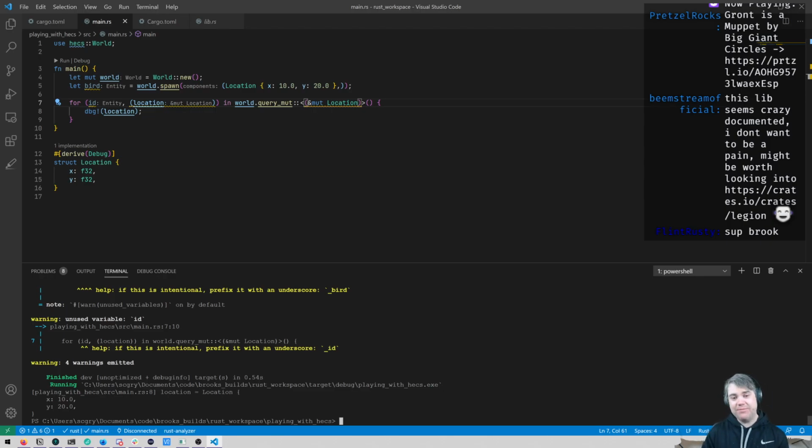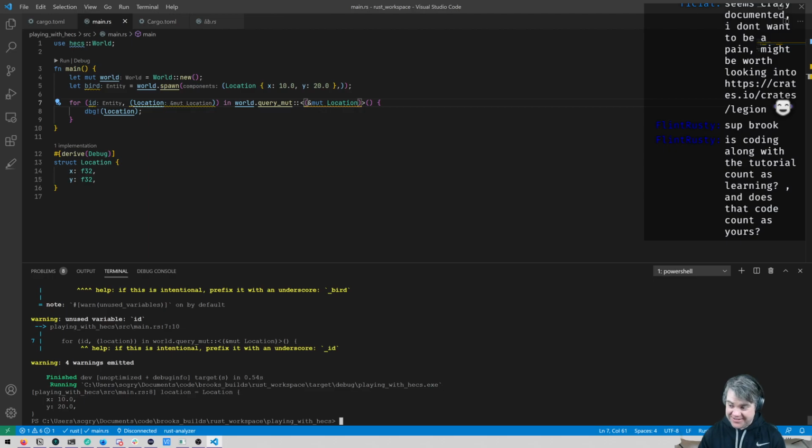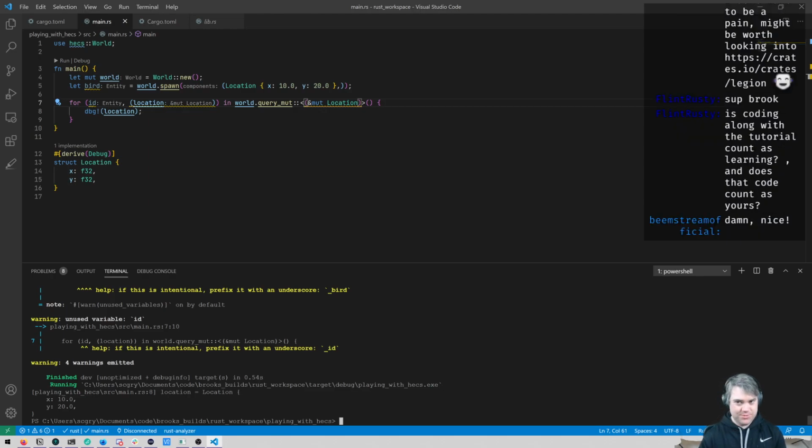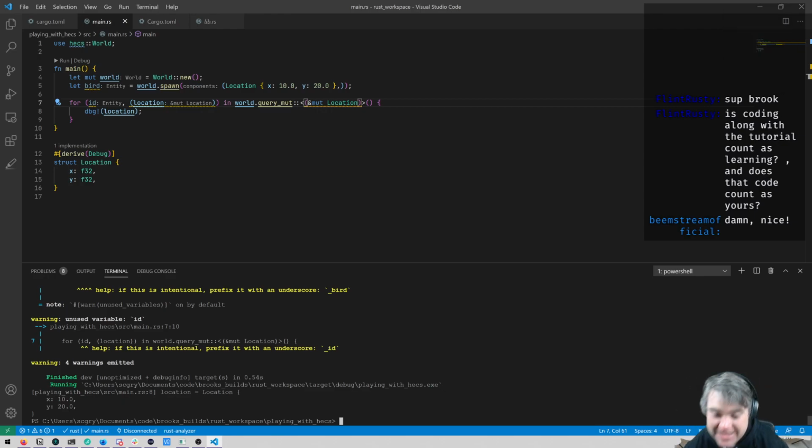But yeah, so Beam, one of the other streamers was telling me about Hex and how simple it was, and I was trying to create my own that's super simple. And so I was thinking, hey, if this is going to be really simple, then maybe it's a great one to set mine up off of. So maybe we'll have to take a look at Legion also. I've actually used specs in a project before, so that might be interesting too.